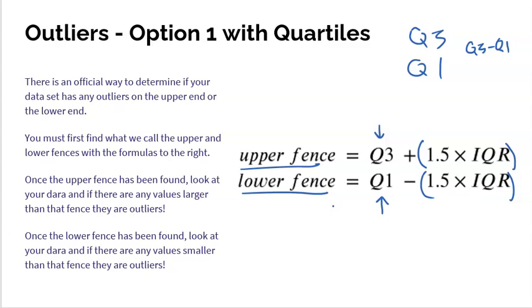So basically, we have our data, and we calculate a lower fence and an upper fence. If there is a value below the lower fence, it's an outlier. If there is a value above the upper fence, it's an outlier. If there's nothing above the upper fence and nothing below the lower fence, then there are no outliers. This is a nice, very simple way, and you only need two numbers to do this. You just need Q3 and Q1. That's it, and you can calculate the fences.